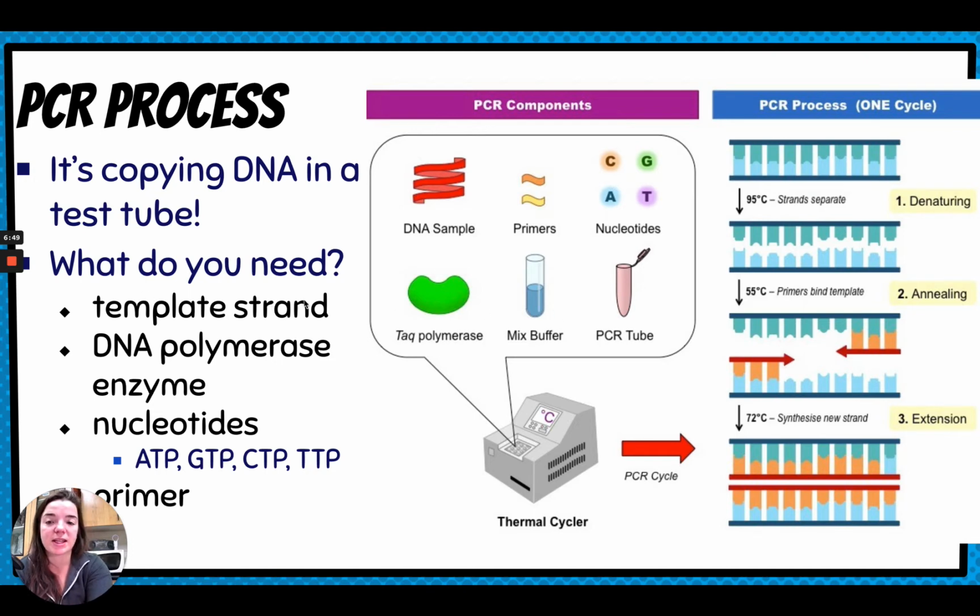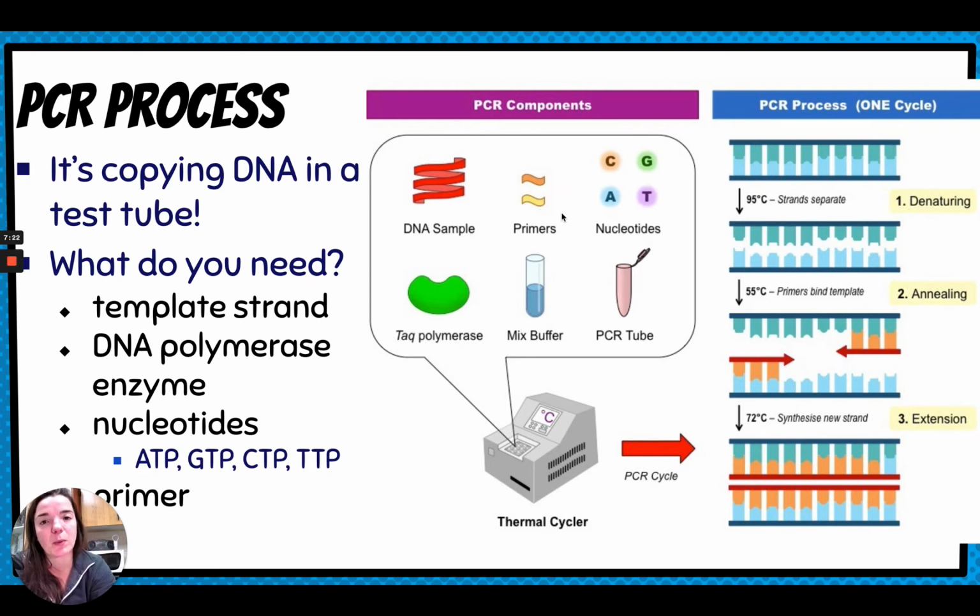So what are some things that you're going to need? You're going to need that template strand of DNA. You're going to need your DNA polymerase enzyme. We'll talk about this very soon. This is not the same DNA polymerase that is inside of your cells. This is a special DNA polymerase because of the temperature that we are working at. You're going to need your nucleotides. So if you're making copies of DNA, you're going to need nucleotides to actually do this. It's kind of like I need the toner to be able to make copies of a worksheet upstairs at the printer. The other thing that you're going to need are primers.